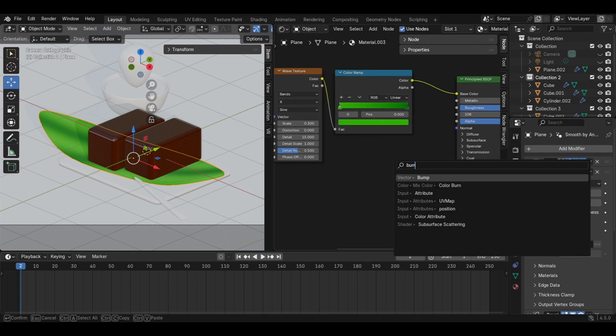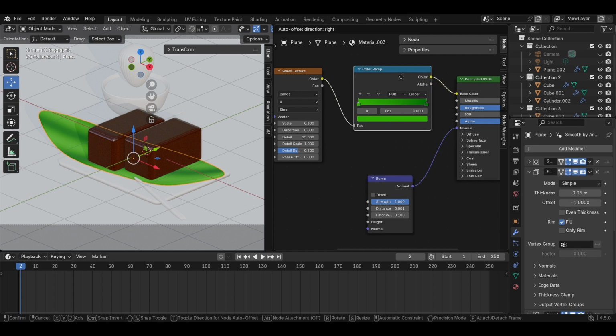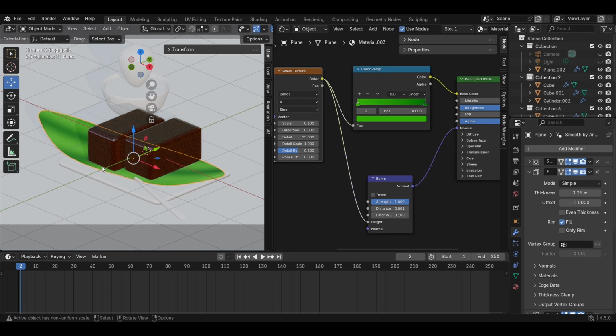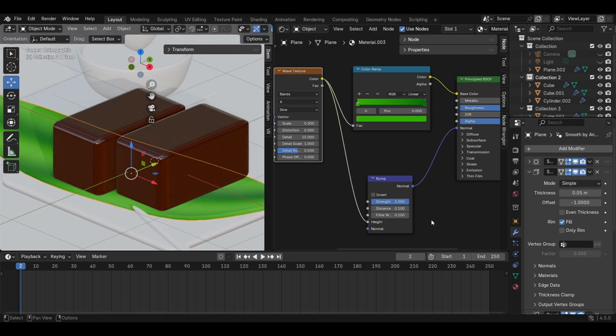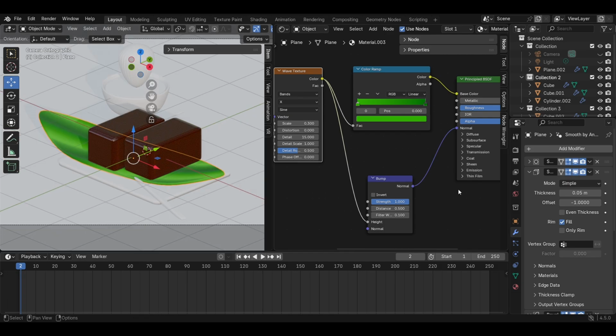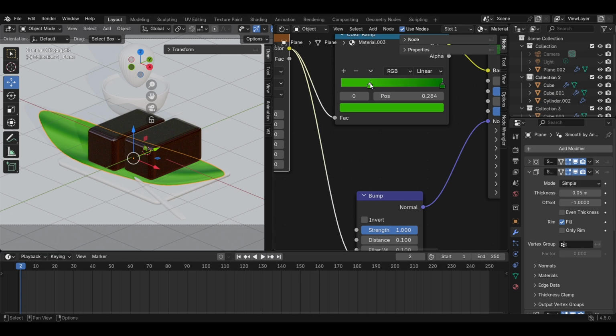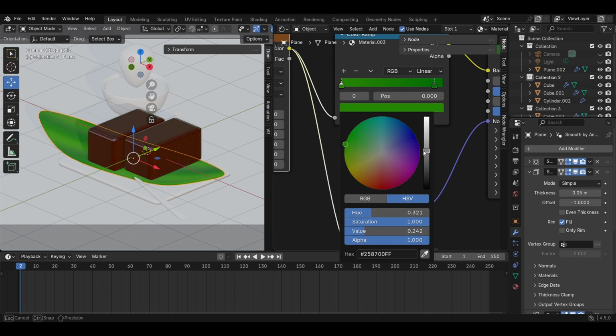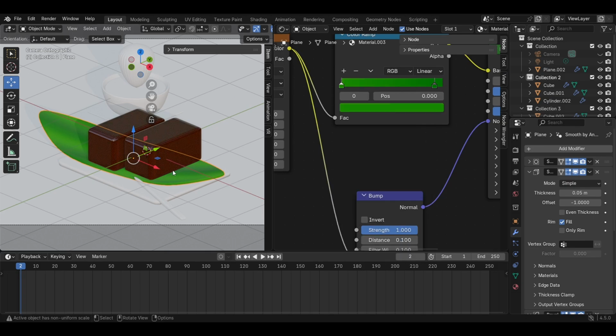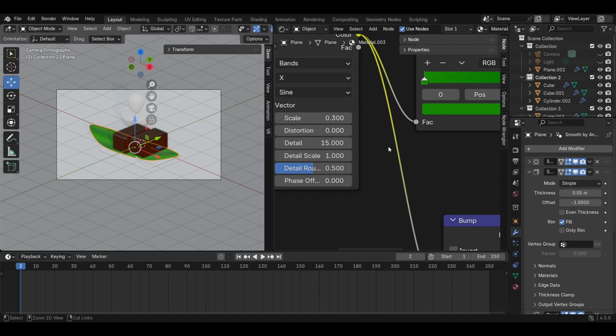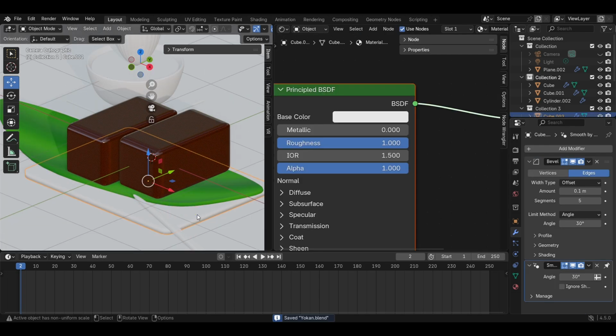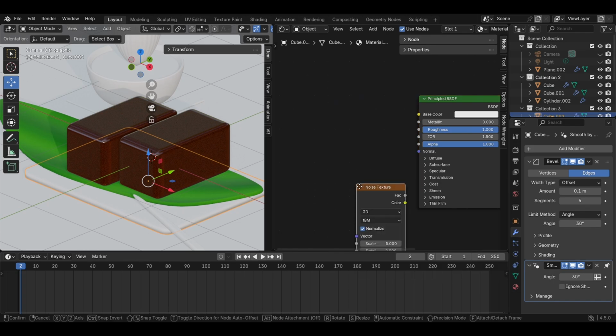Shift A to add the bump node and connect it with the normal in the Principled BSDF. For the plate material, use the noise texture.